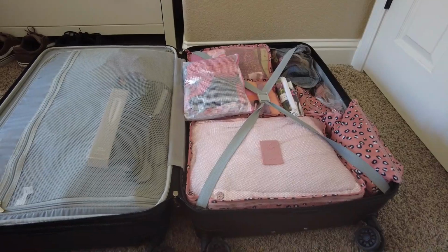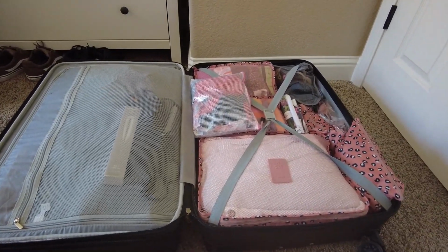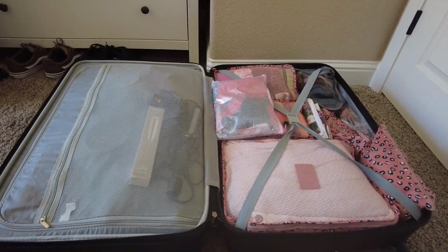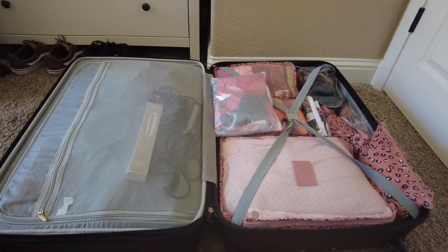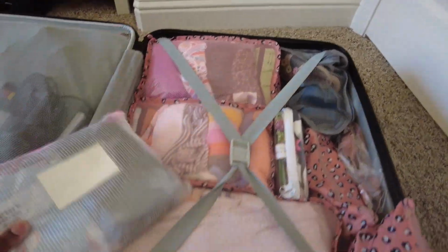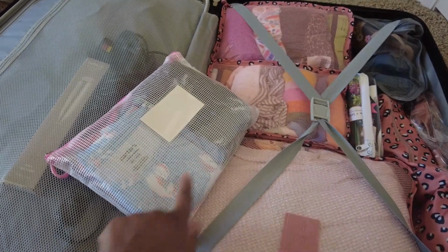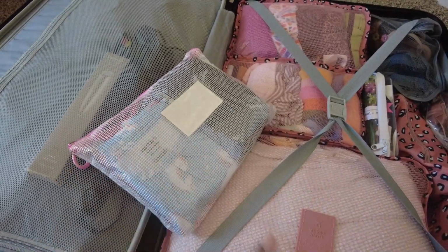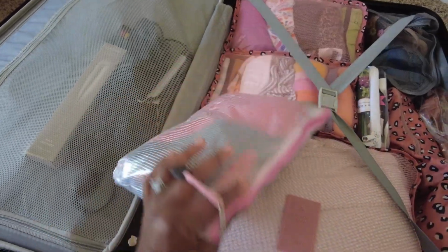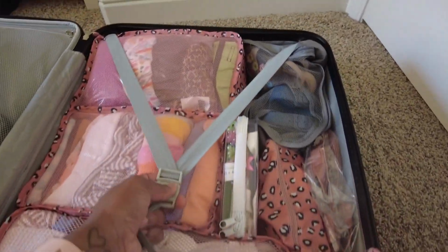Okay, last but not least, I have the big suitcase, which is where Ella and I have our items in here. And then I also have a ton of stuff for my kids in here. So let me just walk you guys through it all. So I have my kids' pajamas. I put them in one cube together because they have 2 sets of jammies. Unlike the hubby and I, we just have one and we can wash it as we need to, but kids are just, you know, a little messier. So it's nice to be able to switch them out throughout the week.